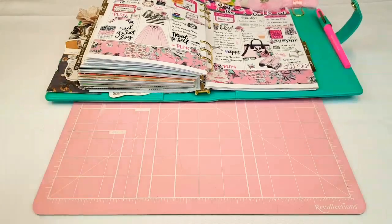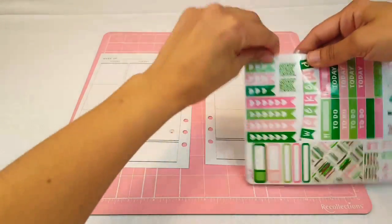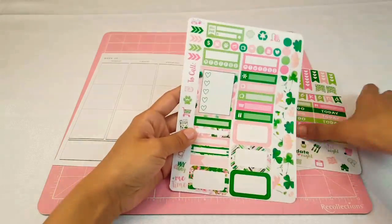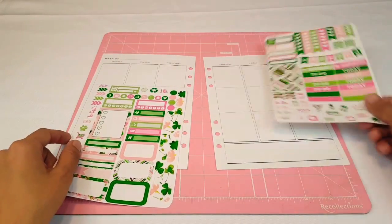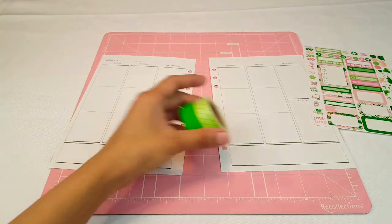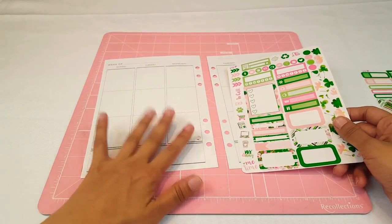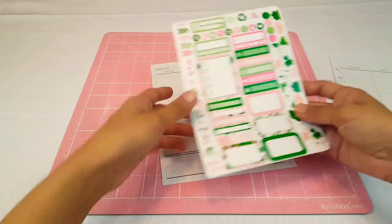Let's go ahead and get started with my A5 planner. For this one I'm going to be using this sticker collection right here — this is one of the sticker sets that I got from the Chicago planner conference. It's Libby and Company. I thought these would be perfect to use in my spread for this week. I also grabbed some washi, and I'm going to stick to the soft greens. I think I'm going to start with the stickers this time and do the washi last, just to see how I want my layout to look.